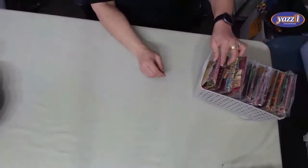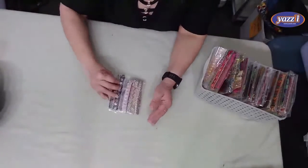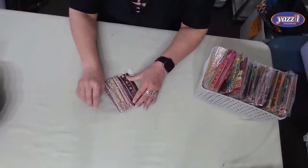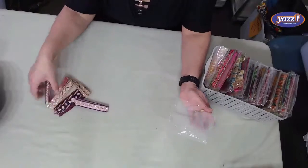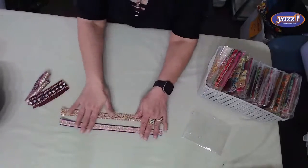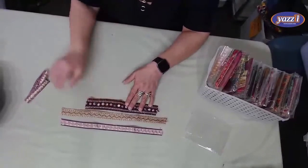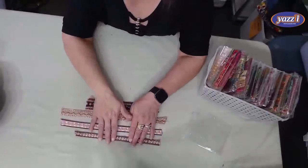What I've done in this case, to give you an idea, we've packed all our leftover trims. Whenever we end up with pieces and remnants and just little whatever we can, we just get them together so you can use them. This is about the average size that you're seeing. I think they're about 30 centimeters, if anything. They could be slightly shorter. I don't want you to hold me to it. There's 4 of them in here.